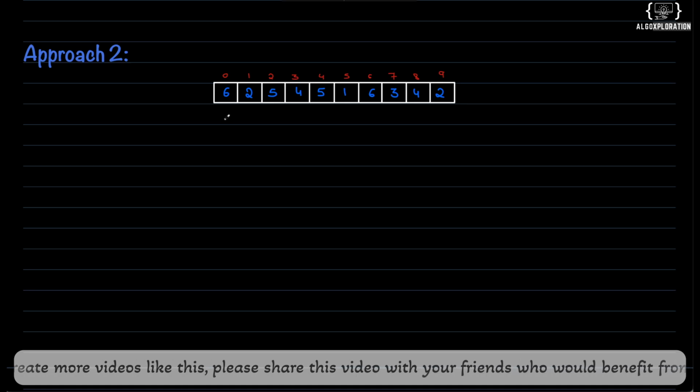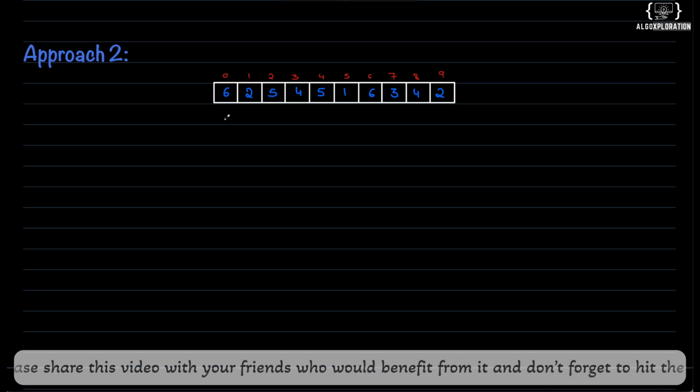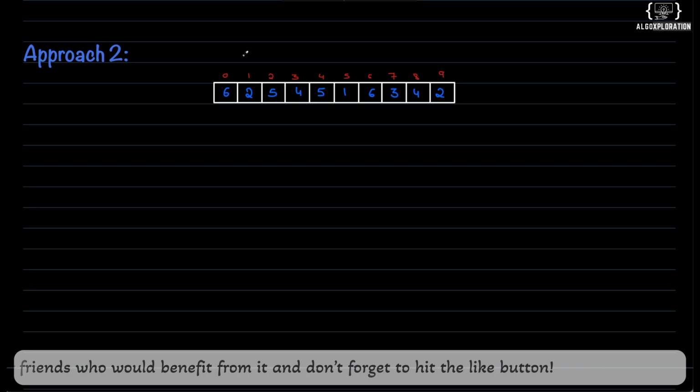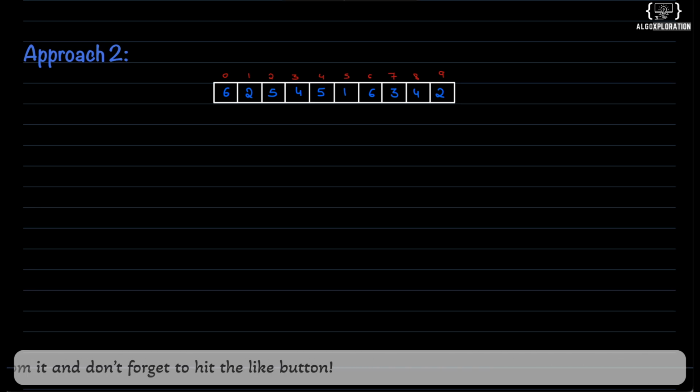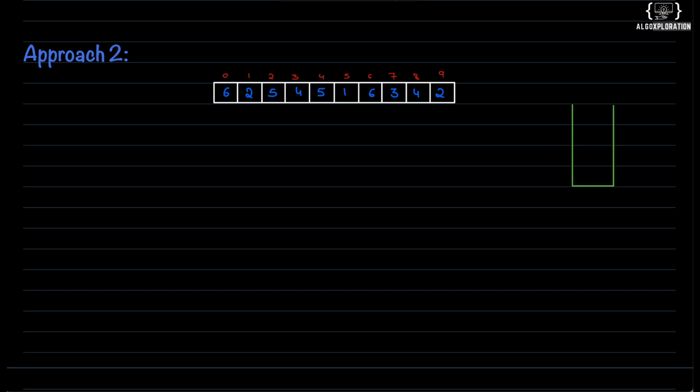Okay, now basically I have told you how to find the next smaller element. So if you want, you can watch my previous lecture. In that I have shown you in detail, but over here I will be showing you how to find the previous smaller element using a stack. Okay, so here I have created a stack. Now over here I will be traversing from left towards right. Because if I stand over here, I will know which is my previous smaller element, which is nothing but 4, and this element will be stored inside the stack. So for this element, the previous smaller element is 4.